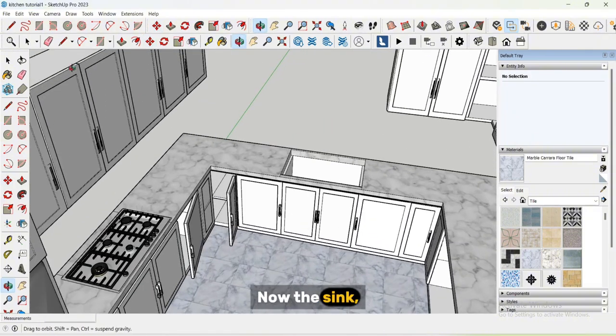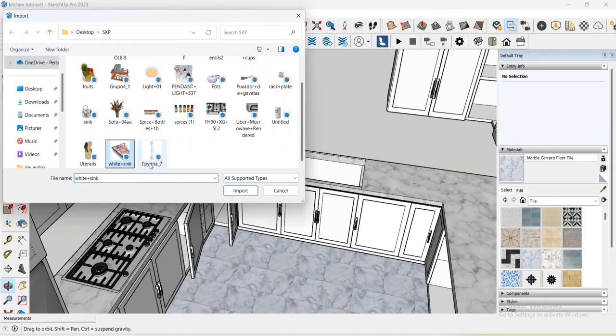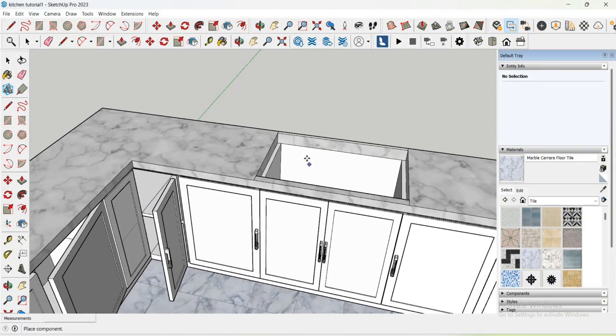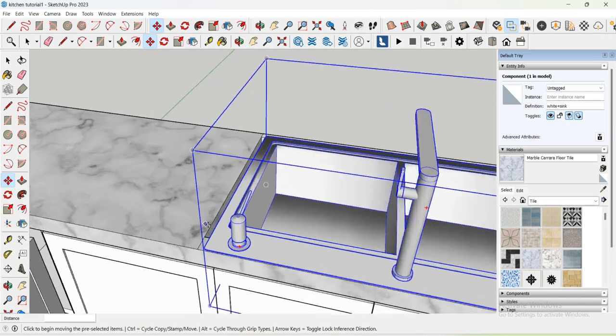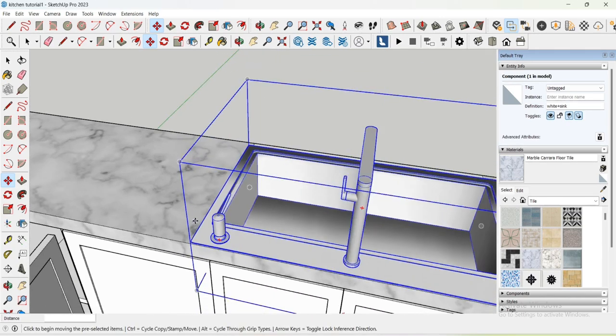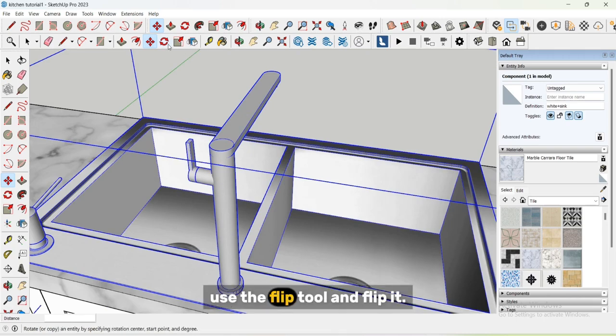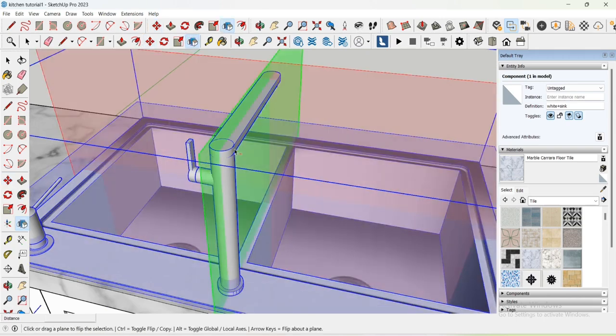Now on the sink, use the flip tool and flip it.